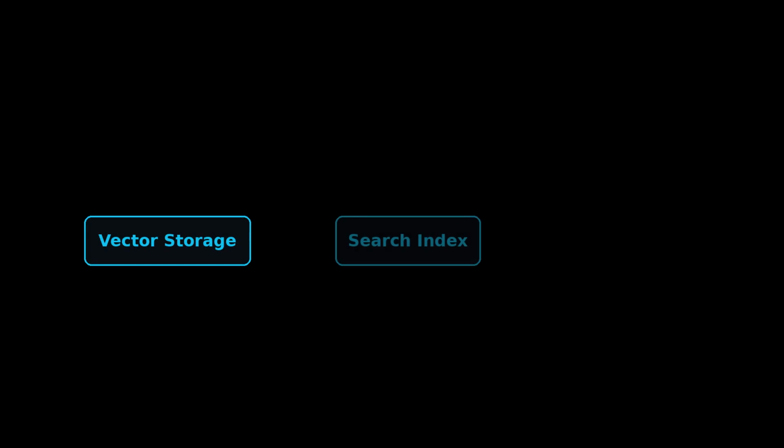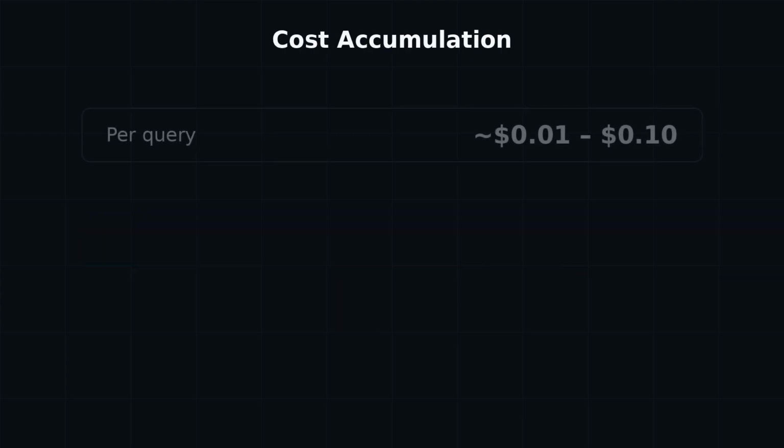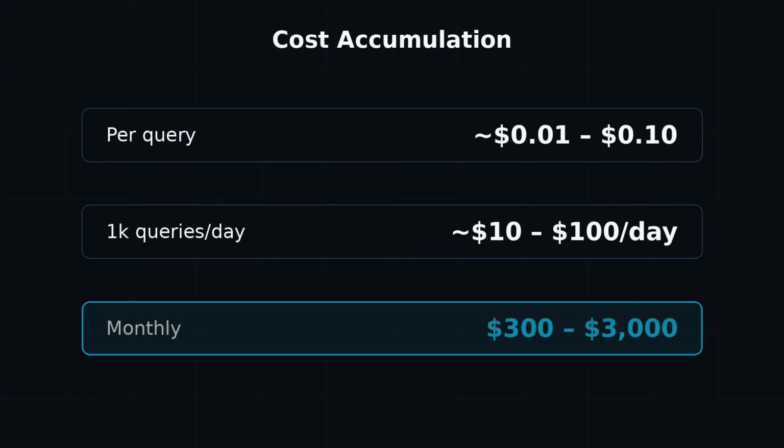High-quality nearest neighbor search requires careful index tuning and significant compute. Then, after the retrieval, you stuff those chunks into the LLM's context window, adding tokens that you pay for on every query. The infrastructure tax hides in these layers, and most teams never estimate the total before they start coding. The result? A pipeline that seemed cheap at first glance silently eats margins, query by query. That's the real cost wheel autopsy, layer by layer.